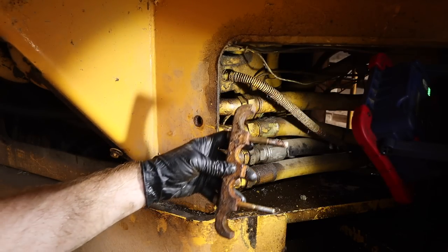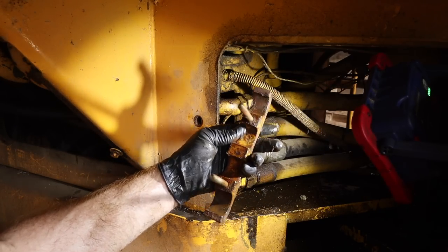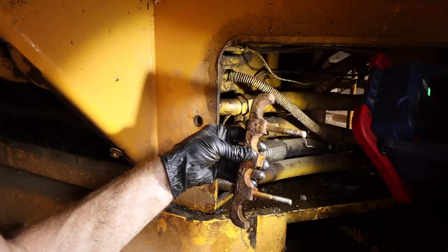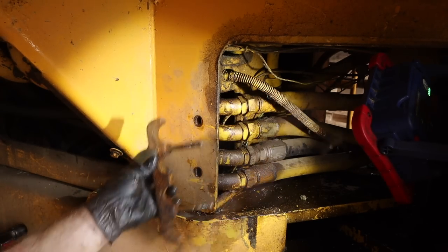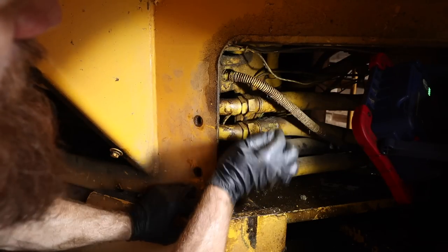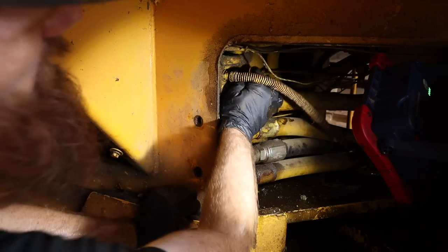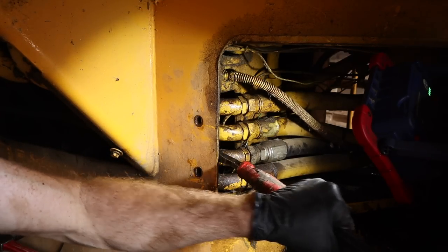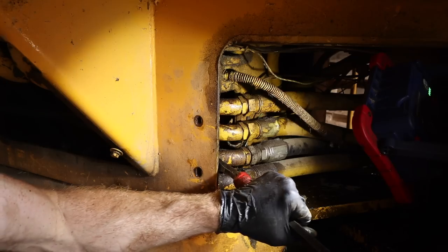So there's one half of the retainer, and I thought they were plastic, that's actually metal. But that goes over all four hard lines, keeping them from moving around. So now that we have that out of the way, should be able to move these lines some.